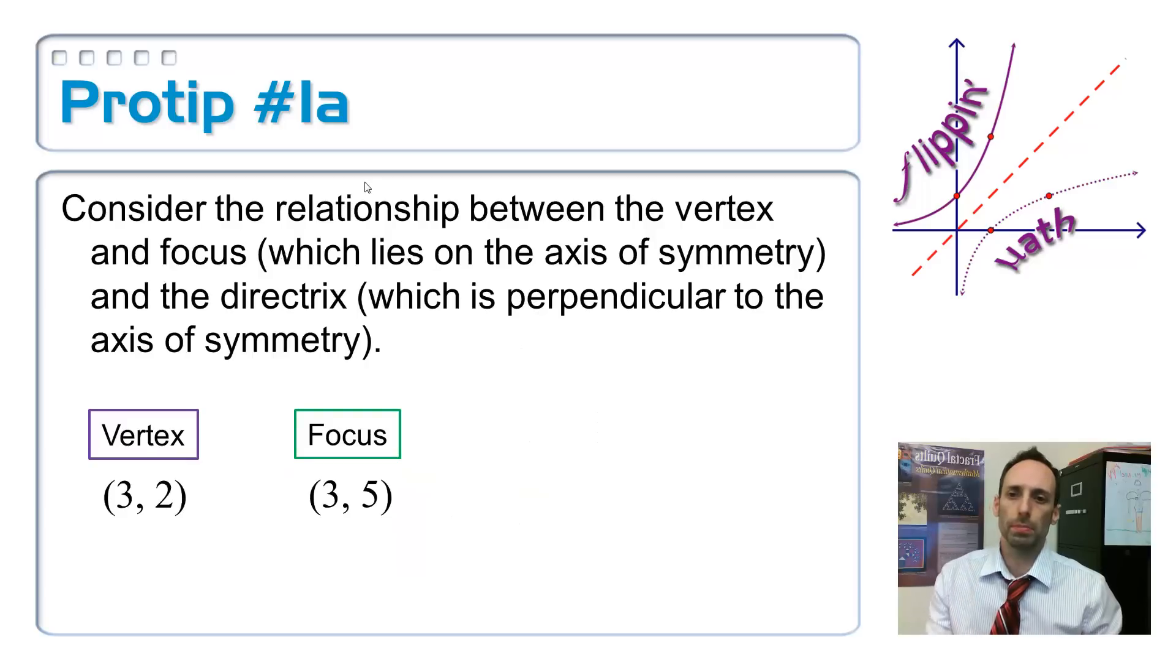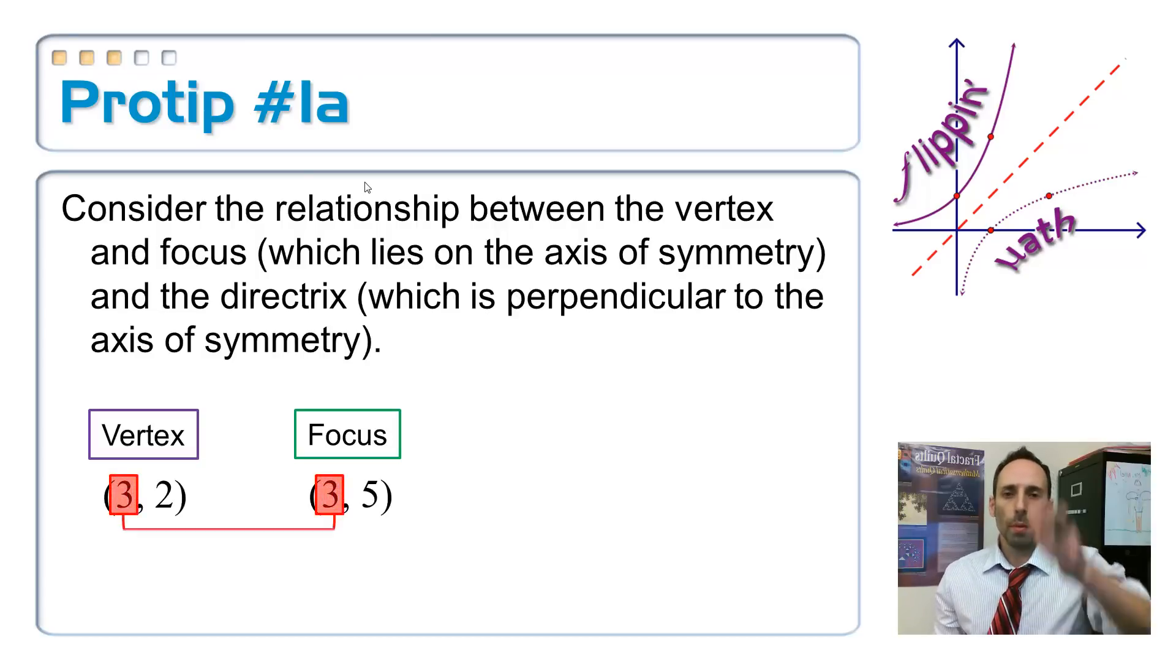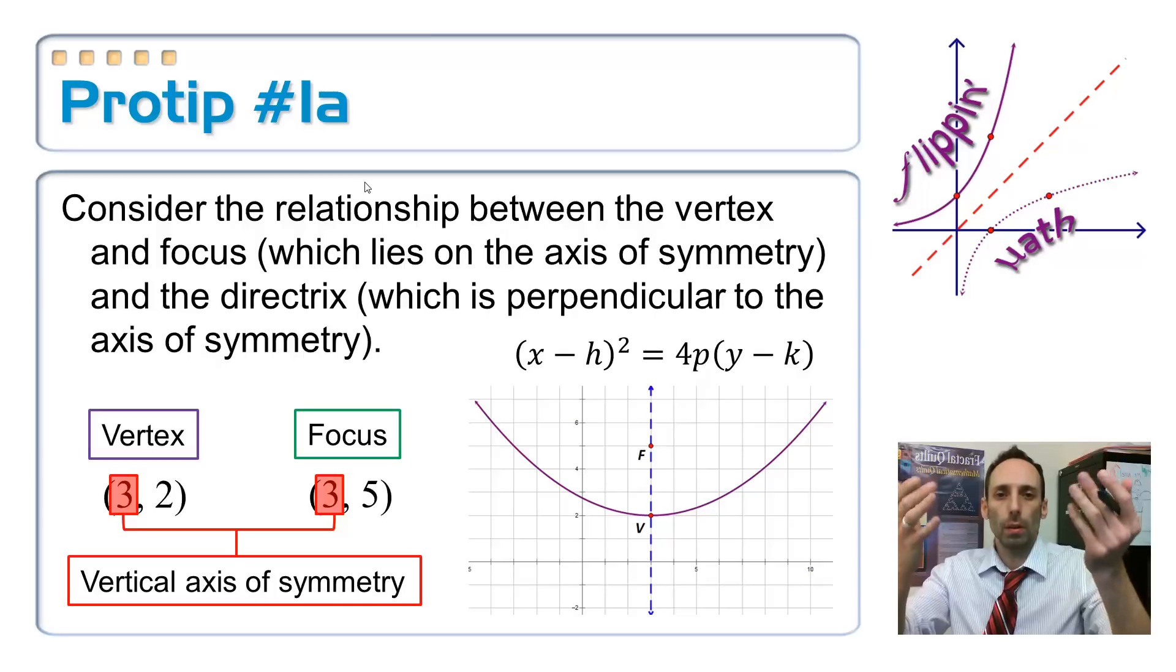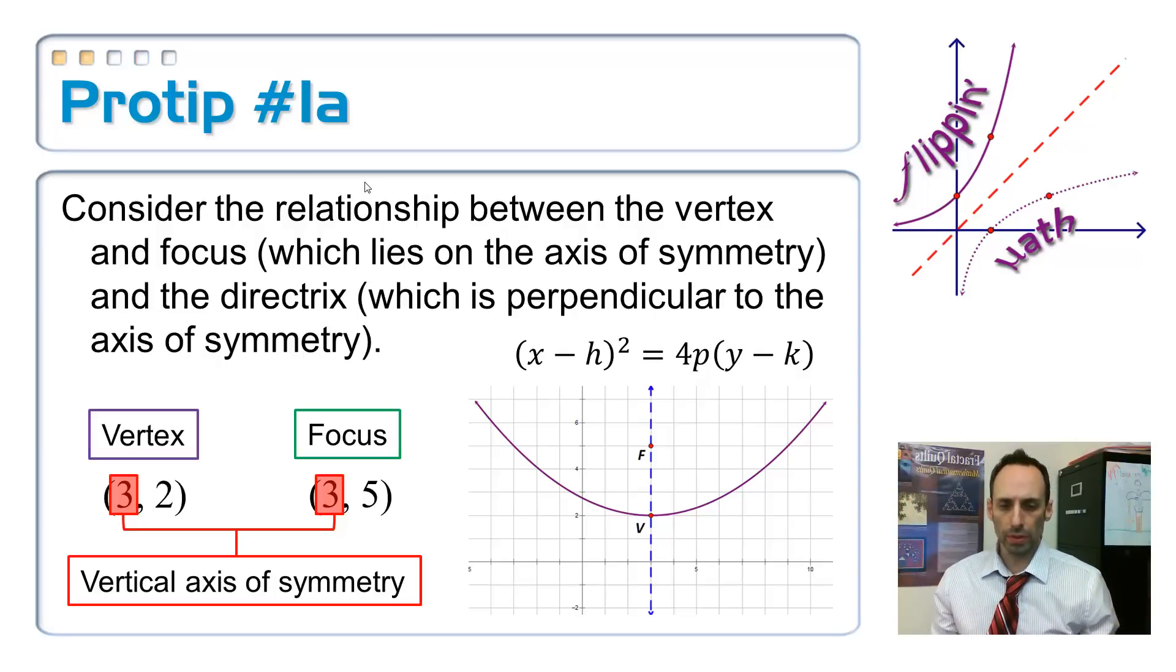Okay. So, that's what this pro tip is about here. So, if I look at the focus and the vertex, if I'm given those two coordinates and I'm trying to decide if this thing is going to open left, right, up, down, just take a look, see which ones are the same, right? Because those have to be on the axis of symmetry is going to make either a horizontal line or vertical line. So, take a look at these two points. I got 3, 2 for the vertex and 3, 5 for the focus. My x coordinates are the same. When my x coordinates are the same, those must be on a vertical line. That's the axis of symmetry is vertical. So, your parabola has to open either upwards or downwards. It's upwards in this case.